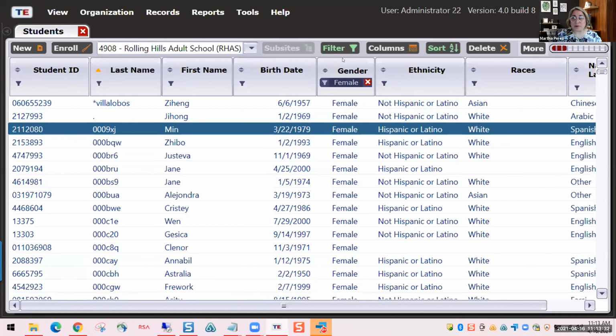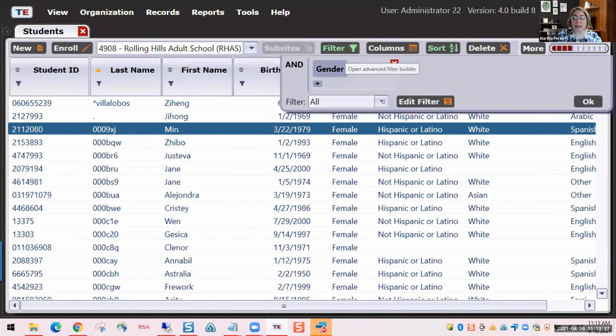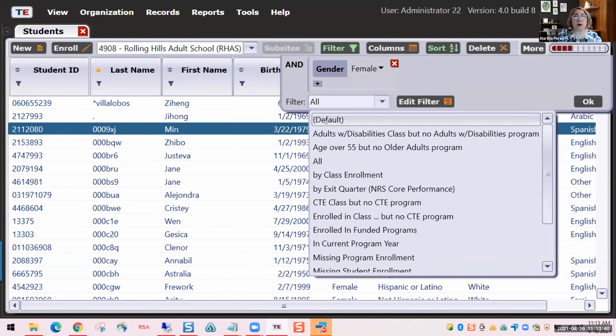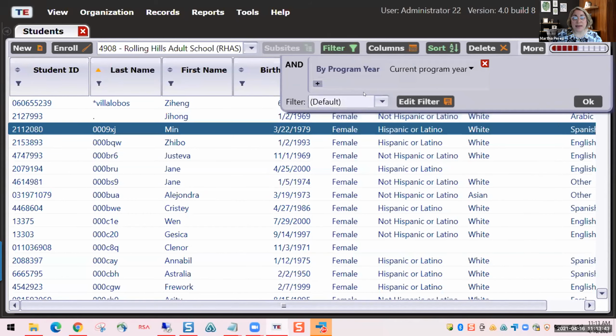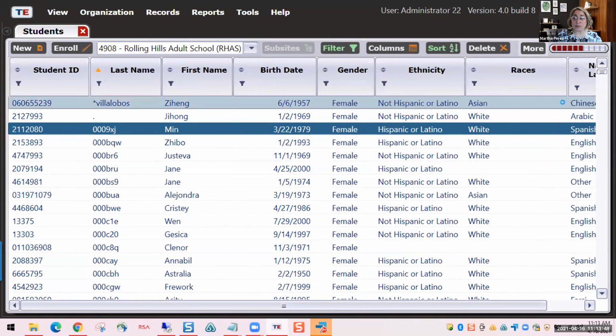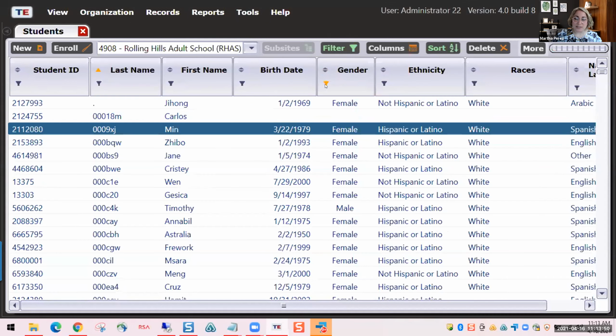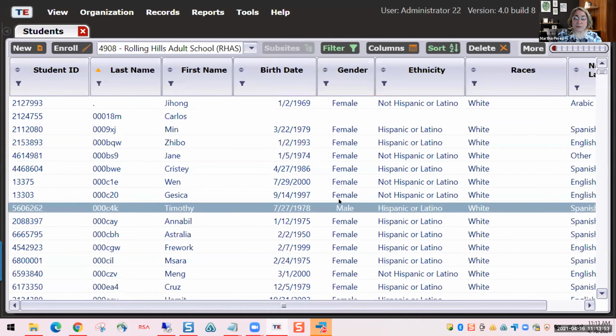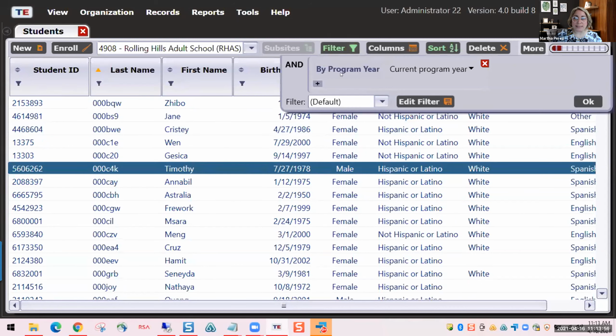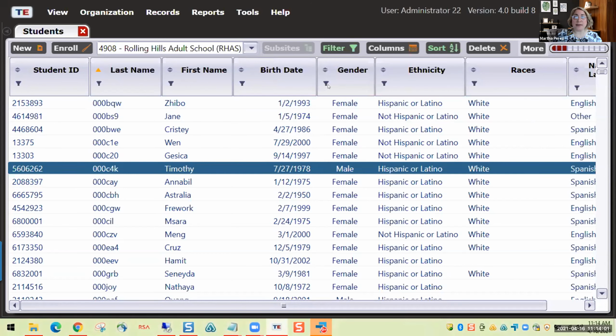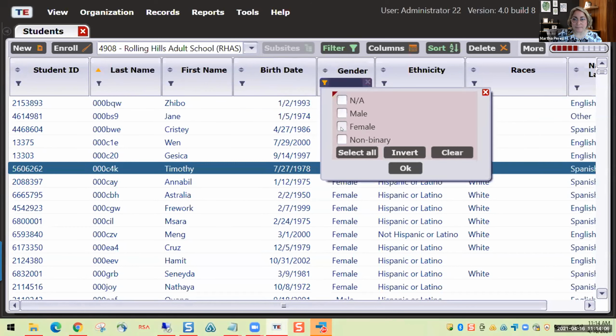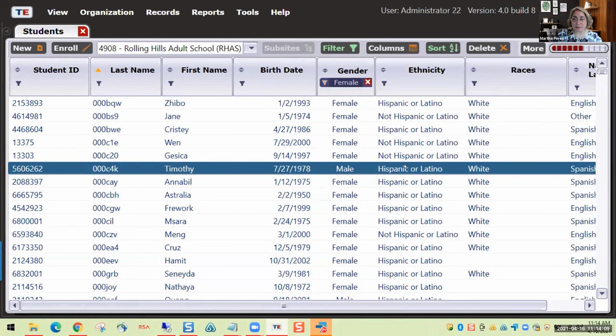But again, folks, remember that we would need to be specific about this green filter button and make sure that we are doing the default. The default filter means that there are some students that have activity in the current program year, and I don't want to look through the entire database. As you can see, this female filter went away, because when I selected the default with the green filter button, it removed my female filter. So I'll just go ahead and click on it again.